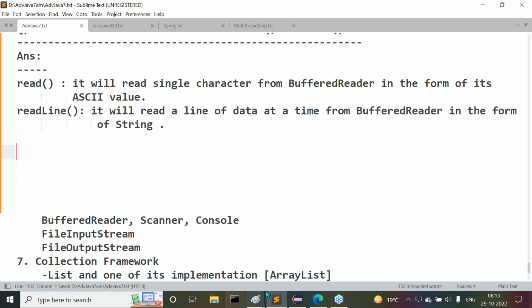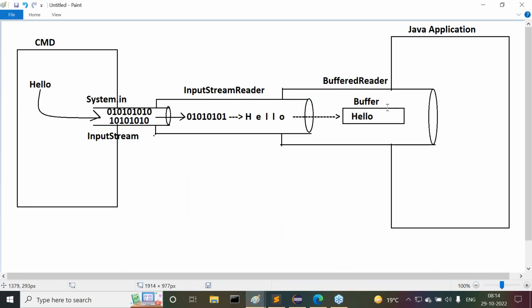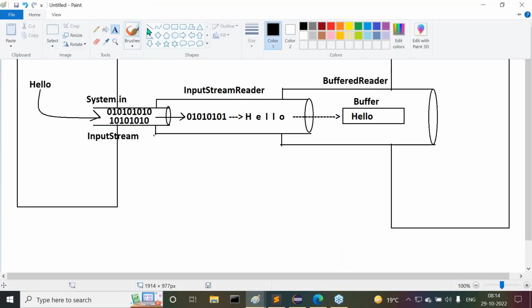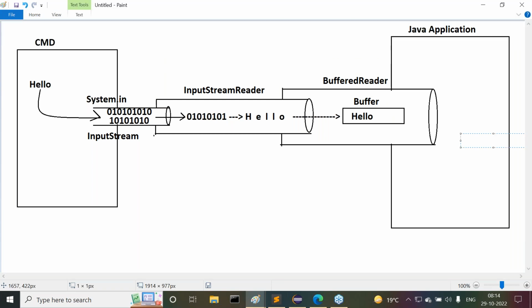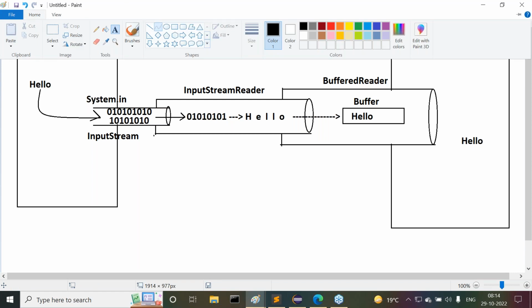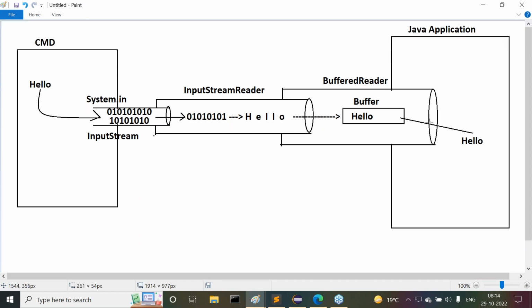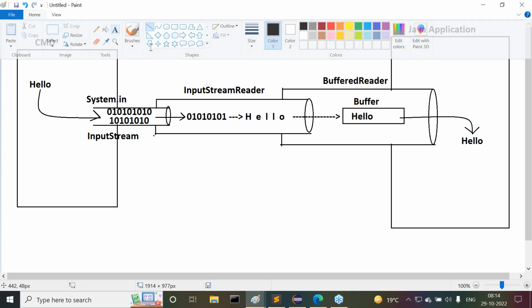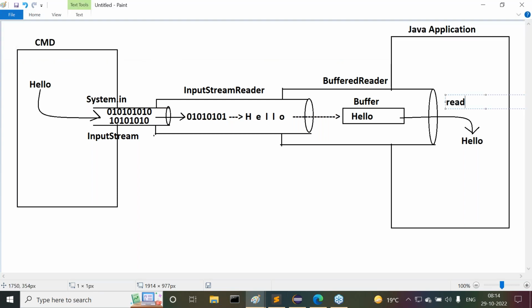All right, so now in our diagram also I want to show this. Data is available in the buffer here. We have to read the data to the outside. If you want to read the data outside of the buffer, that means inside the program, the hello data here we have taken, the total data we are getting into this particular Java program. There we are able to see the total content. But two methods we are able to use to read this data from the buffered reader. Either we have to use the readline method, or we have to use the read method. That's it.